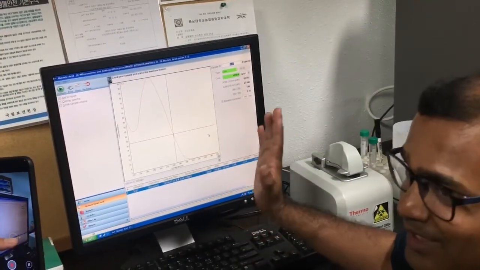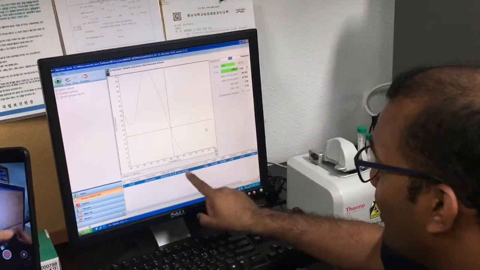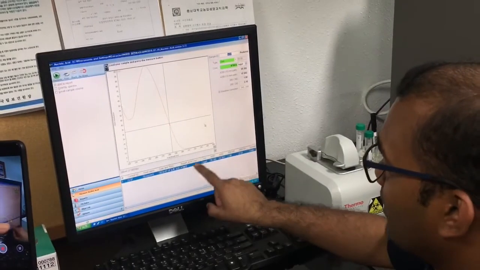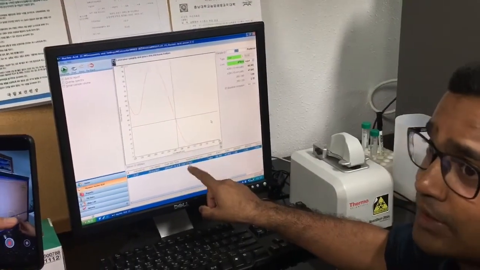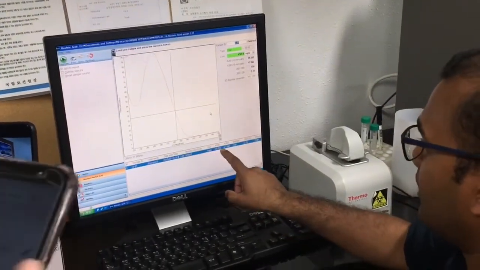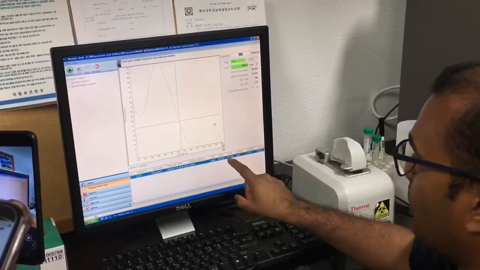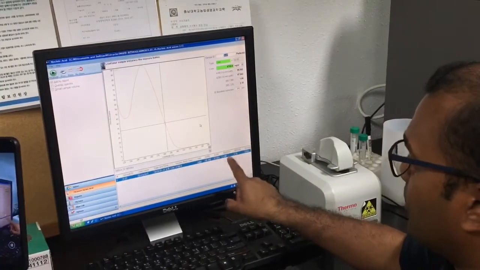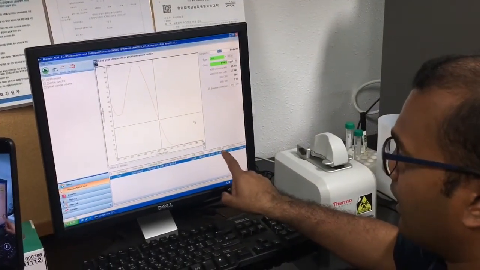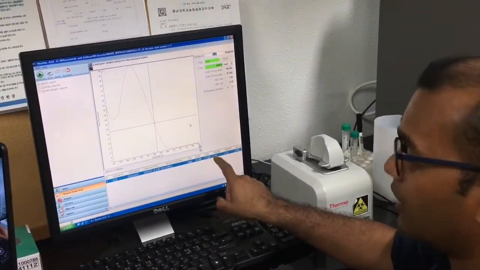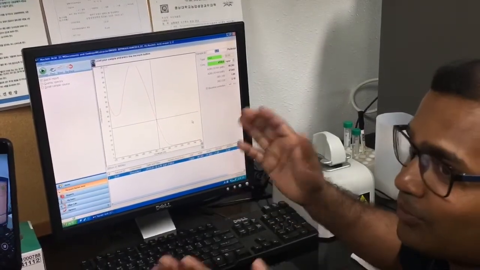It's a very big amount, and this 1 microliter includes this much high concentration DNA. Then it will show separately how much is in the 260 absorption and the 280 absorption, and the ratio between 260 and 280. It gives 1.99, which is more than 1.8.